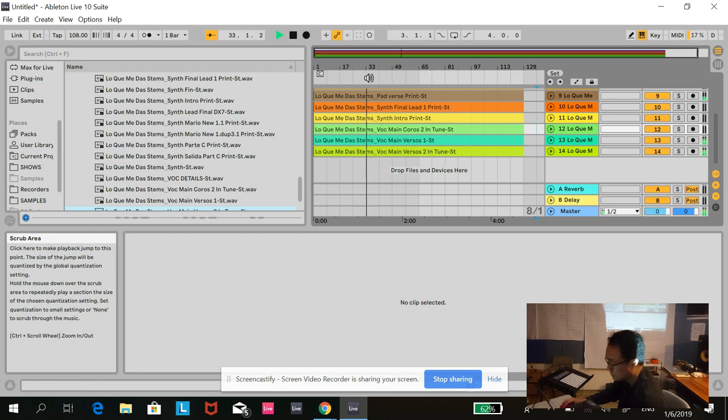Te siento bien, masajeando la espiral entre mis manos.